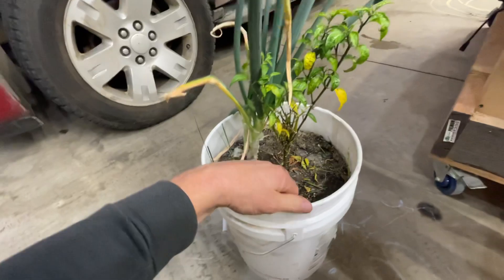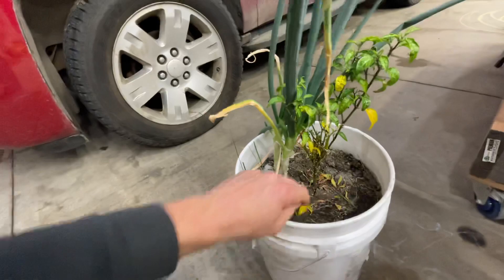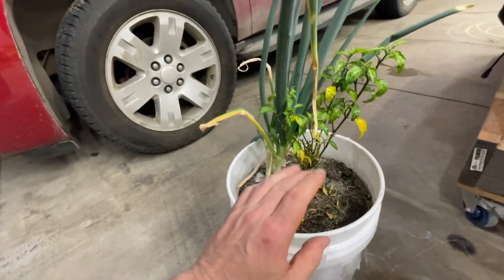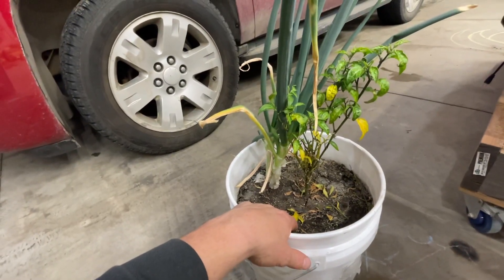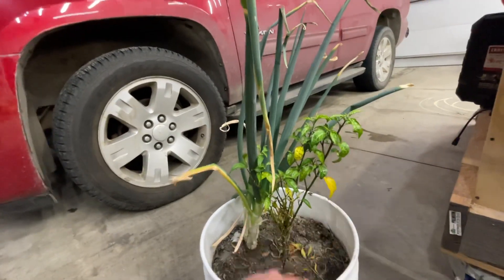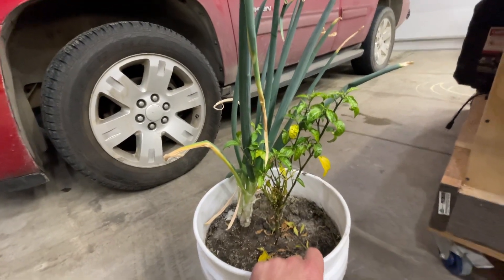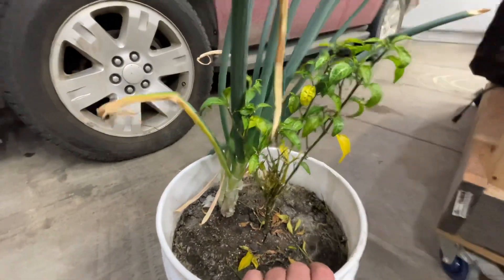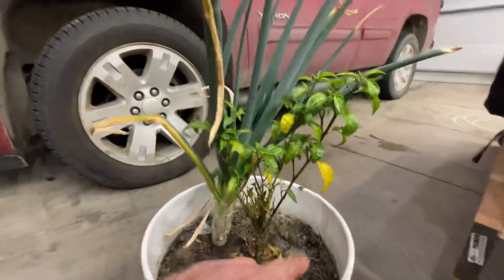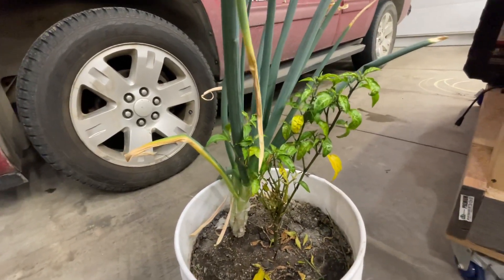I think this is where the original aphids came from. I didn't have any problems because the soil I'd been using was stuff that had been treated, but as soon as I brought in this outside soil I started having to deal with aphids. You can see this pepper is getting enough light and growing pretty aggressively. This is all the woody stem stuff — this is new growth that's come out of the bottom and done very well — but I'm going to tip it on its side and just hose it off.